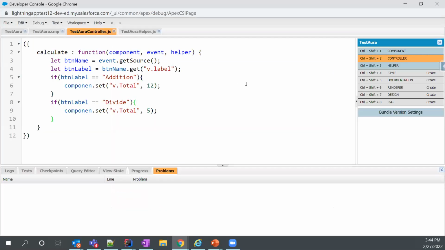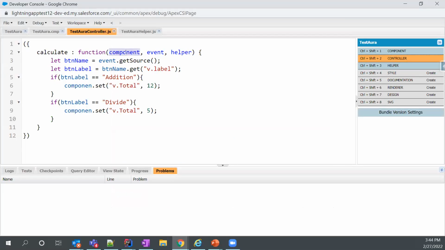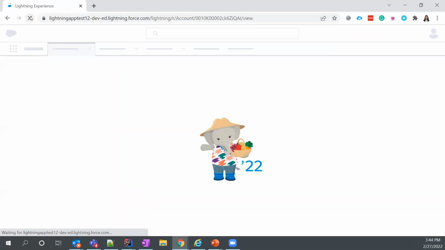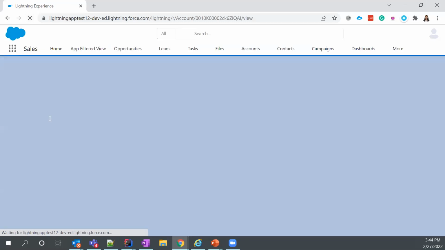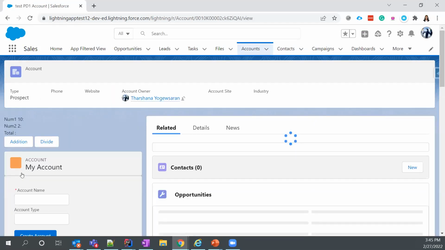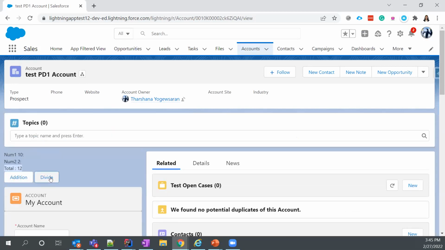My spelling mistake. Somewhere I have given the component as component. Let me find where I say it. Okay, you can see the addition is being displayed as well as divide is 5.